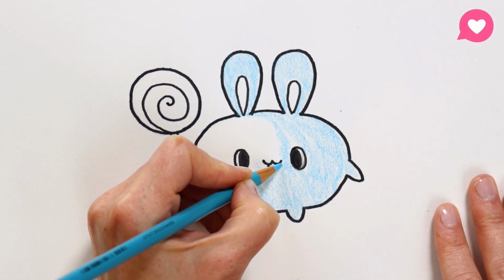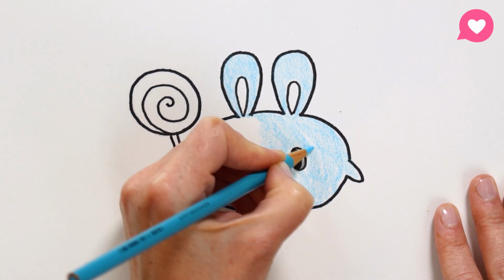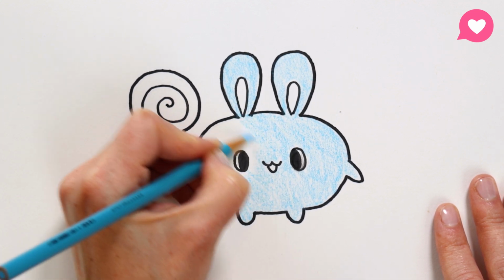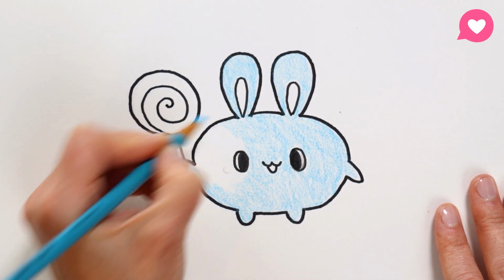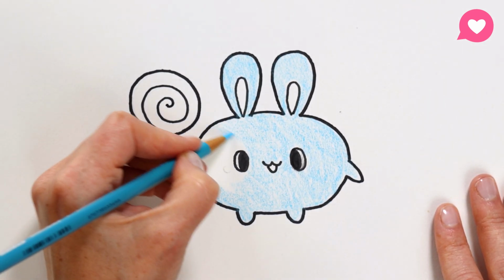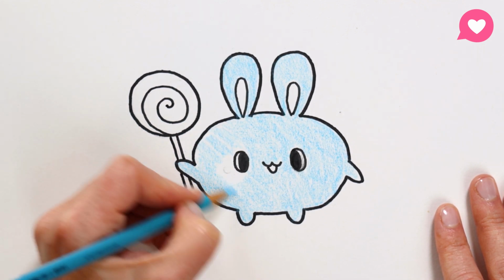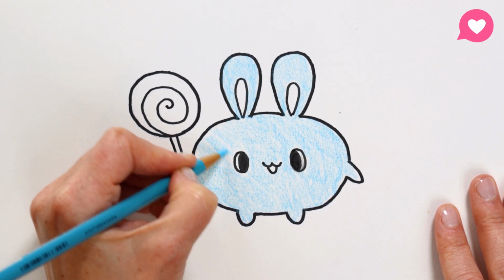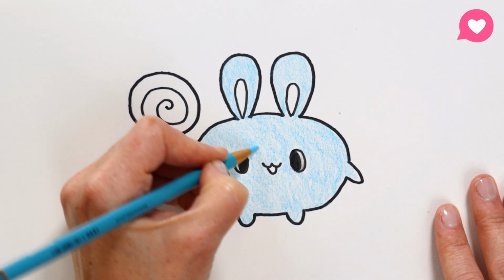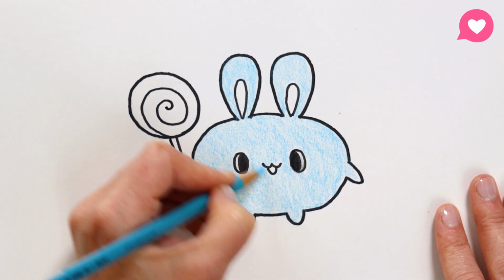As you can see, I'm sort of keeping the direction of my coloring strokes the same, under the same angle. And that is so that I create a slightly more neat look. Now imagine if I was going like this, then like that, then like that. The texture wouldn't be even. Even though I don't want to have visible strokes in my drawing, I want to keep going in the same direction because then the texture comes out even. Hopefully it's not very visible which way it goes, but it comes out more even.